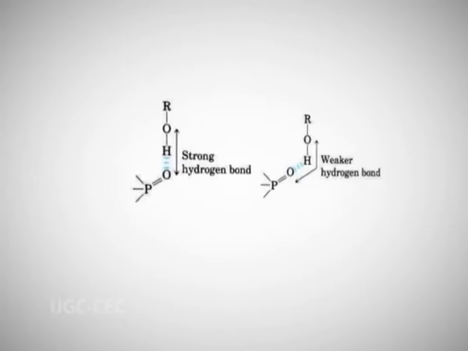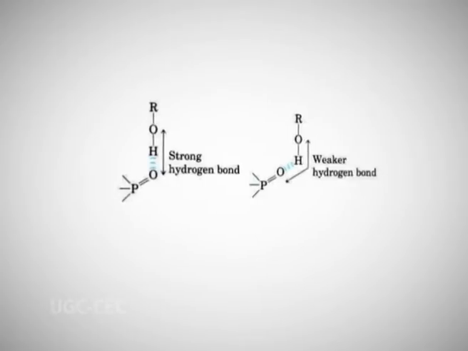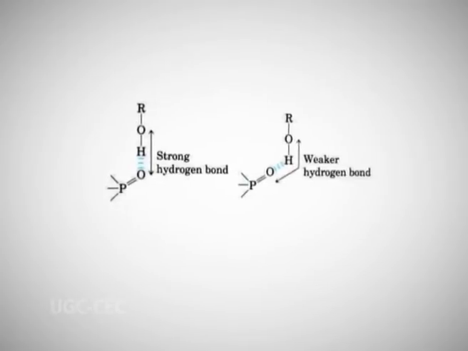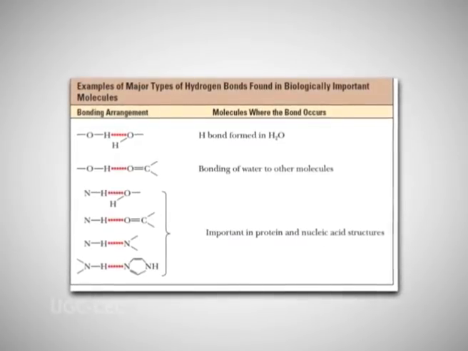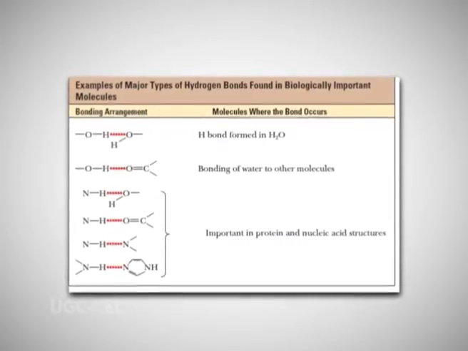The attraction between the partial electric charges is greatest when the three atoms involved in the bond, that is oxygen, hydrogen and oxygen, lie in a straight line. When the hydrogen-bonded moieties are structurally constrained, that is when they are parts of a single protein molecule, this ideal geometry may not be possible and the resulting hydrogen bond is weaker. This bond is important for stabilizing biomacromolecules and is also important for different biomolecular interactions.